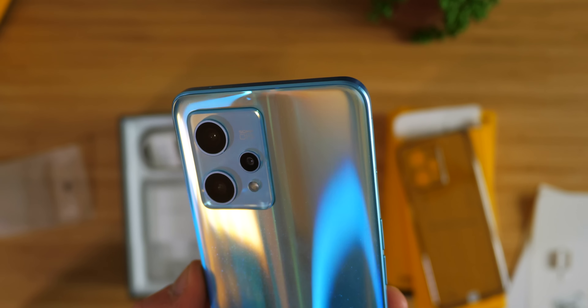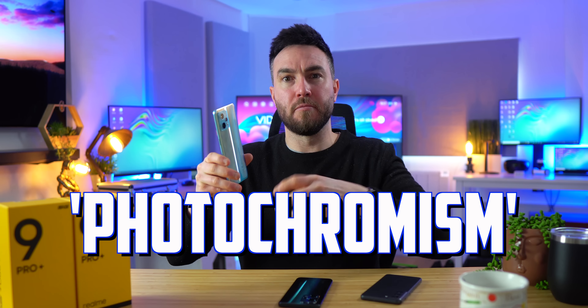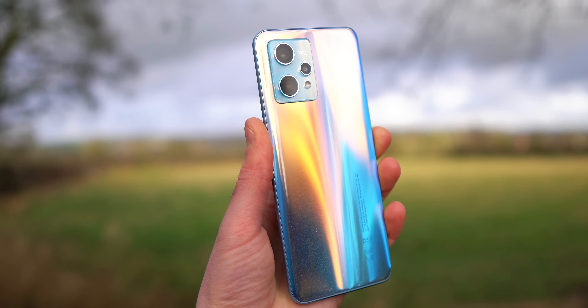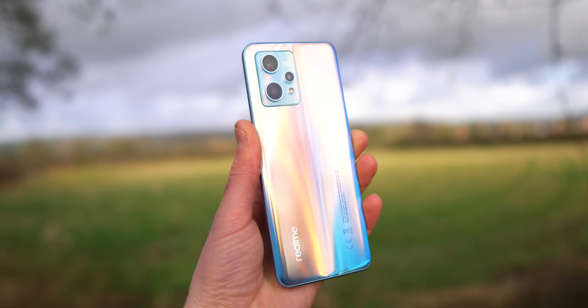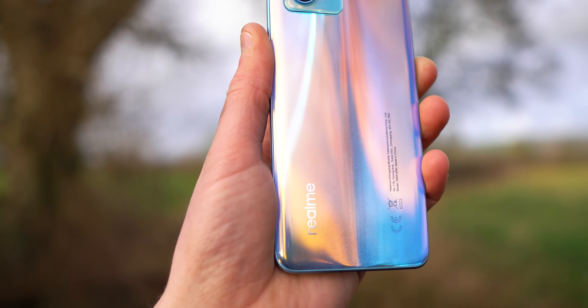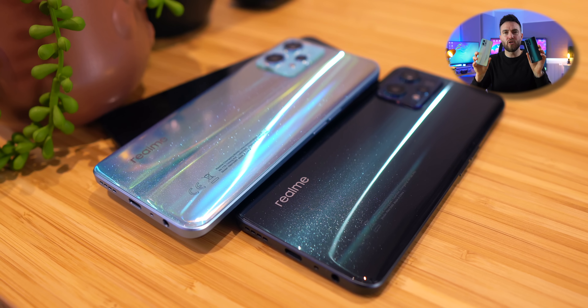The phone's redesign has this unbelievably eye-catching look, and the Sunrise Blue variant has this chameleon finish styled by photochromism, and is inspired by the sunrise. Under normal sunlight and ultraviolet light, the back cover will become completely discoloured from blue to red in about three seconds, and under no sunlight it will fade in two to five minutes. It has three layers to it, and this kind of strip down the middle, so there's this incredible light colour shift to it. For my own personal preference, I think the glittery nature to them is a little bit much for me, but parts of it are undeniably gorgeous, and if you love a bit of glitter, then these will be right up your street.